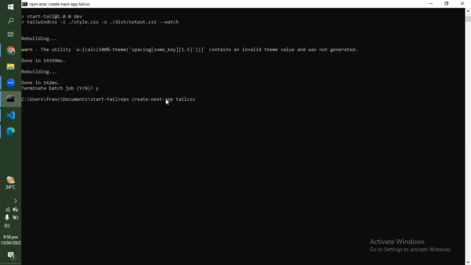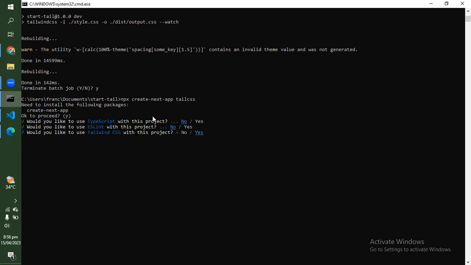So we are not to do this, yeah, this is necessary when you are working with Next. So you see, it's asking me, would I need TypeScript? I don't need TypeScript. I don't need ESLint. Then it's asking me, would I like you to install Tailwind CSS for me? And I will say yes to that. Do I want it to create a source directory for me? I don't need this. So I can simply say, okay, I want app.